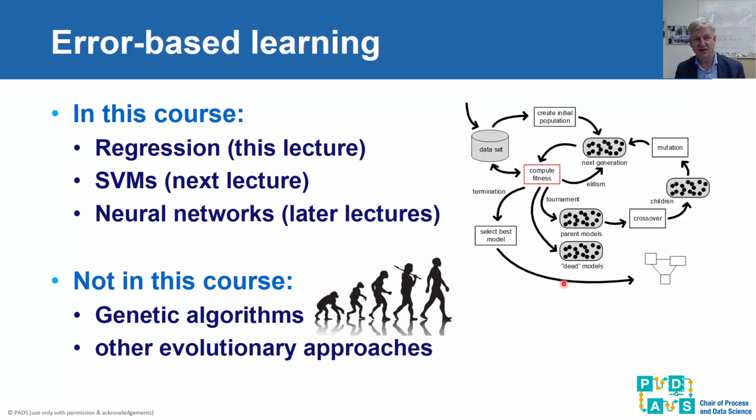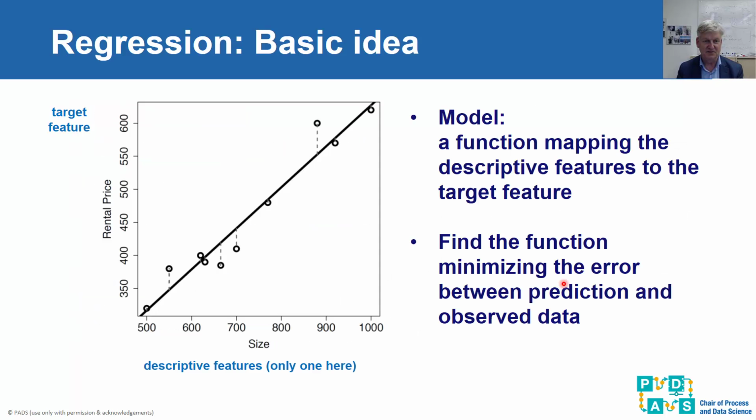Other techniques which are based on error-based learning are things like genetic algorithms and other evolutionary approaches. All use the principle that we start with an initial solution and we try to improve it by updating it. And we can do this in a brute force approach, which is what is done in genetic algorithms, where you have something like survival of the fittest, or it's something very specific and very targeted, like what we will see in linear regression.